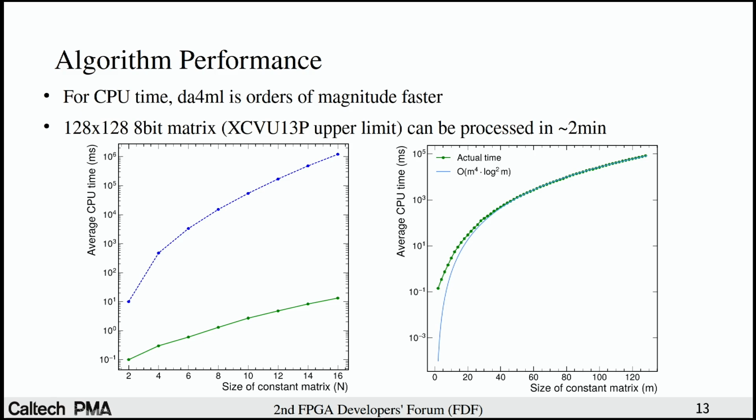Why? Because the HCMVM is just too slow. It's basically scaling to the power of 6 to 7, because the HCMVM implements both a look ahead and iterative in the MST stage, where we just did a quick scan over the MST. The result is that for a 16 by 16 matrix with 8 bits, while our algorithm takes around 30 microseconds to complete, the HCMVM will take around 20 minutes.